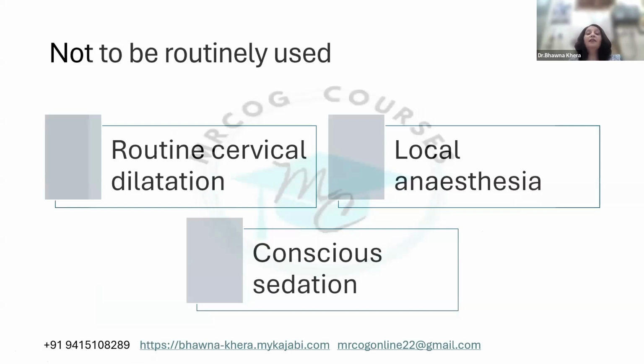Now, there are certain things which we should not do routinely in these procedures. So what are those things which are not to be done routinely? One is the routine cervical dilatation. Again, I already said the cervical preparation is also not routine. Similarly, we are trying to dilate it with the instruments. That is also not routine because it will increase the chances of cervical injury, right? So we don't want to do this.